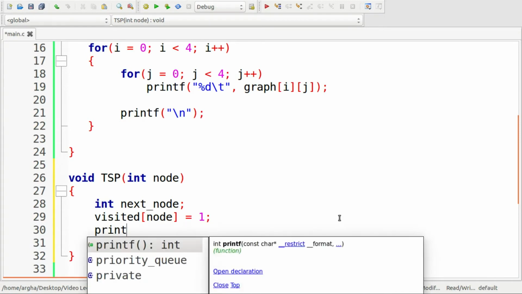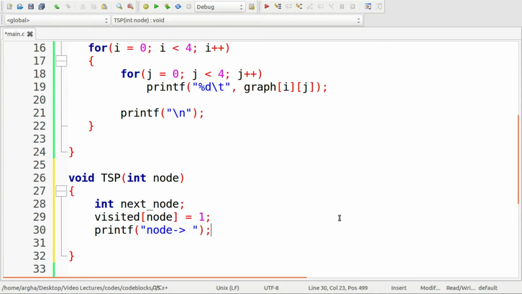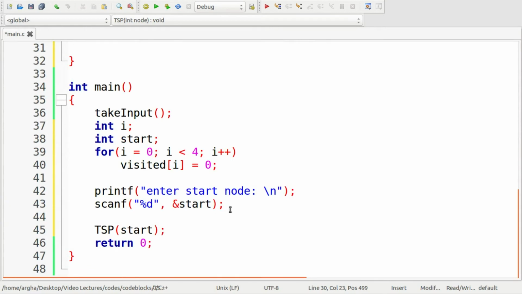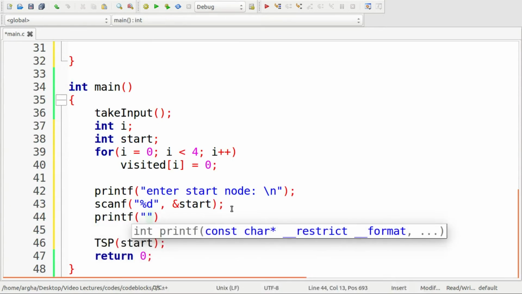And this will also go down as the output. So print the node, this. Fine. Okay, here actually I can use another printf statement, tsp path.